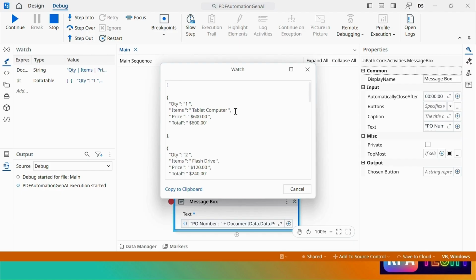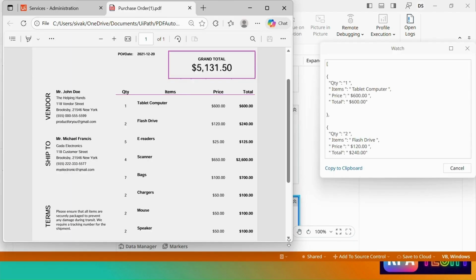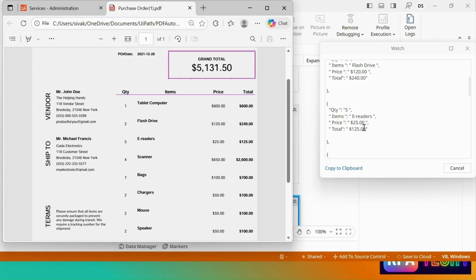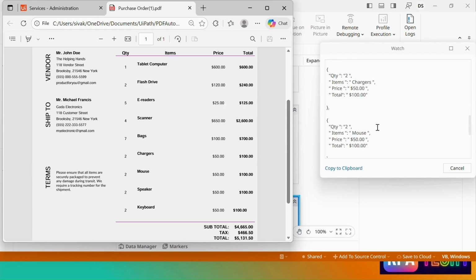So let me compare these details with the invoice. 100.